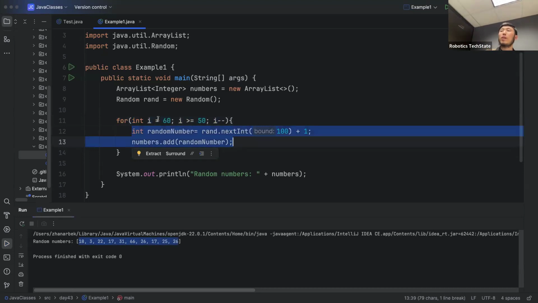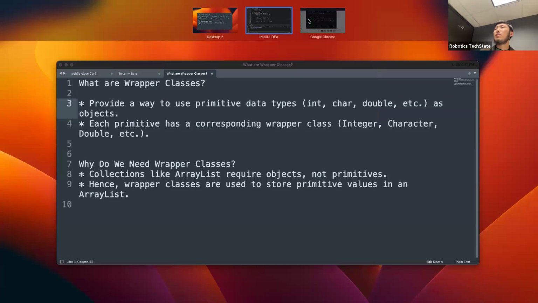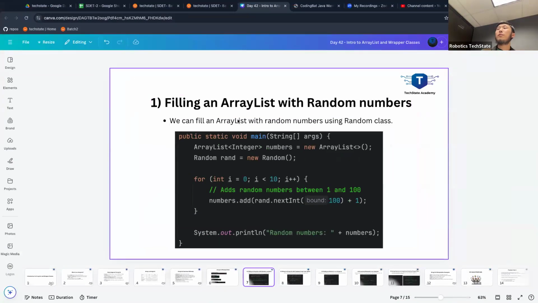If it were a regular array, then we would need to do from 0 to 10. We would need this to assign to the first element, which is i0, then assign to the second element, which is i1. But here we don't use i. This example here fills an array list with random numbers.